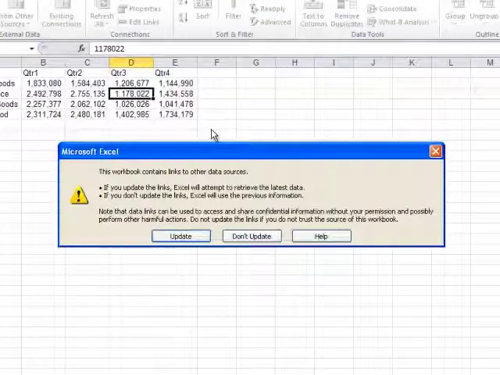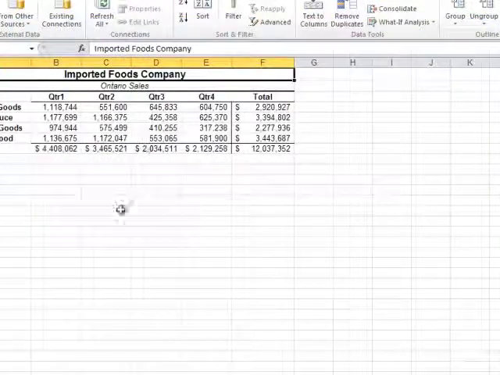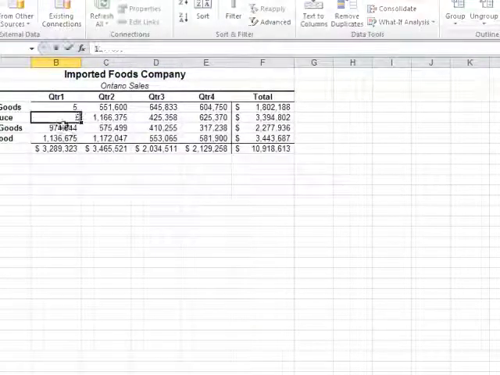Watch what happens when I try to open up the consolidated report without any of its source files, its linking files. I'll go to Open, and I'm going to open up Detail. It says this workbook contains links to other data sources. So I'm going to choose to update, and when I do that, and I'm back to sheet 1, you'll see how it gives me in here in C8 the address, the full reference to where the source is. Now this is without the source file open, obviously. If I do open up the file now, the source file, let's say for Division 4, and I make a change, there will be a connection.